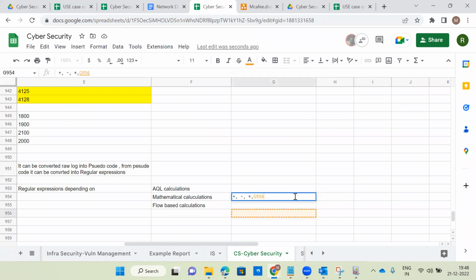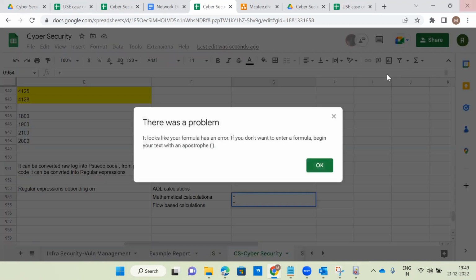So I am putting here mathematical operations.